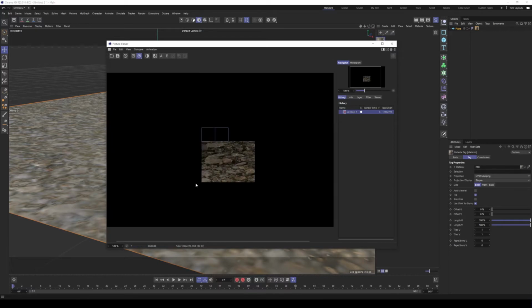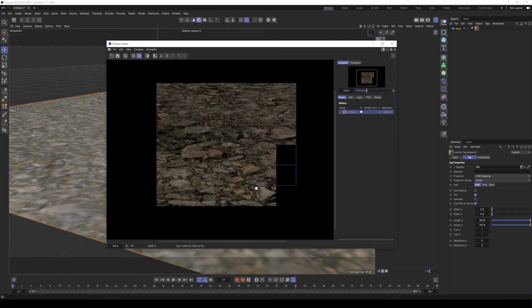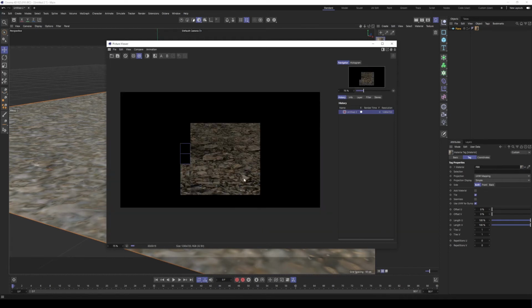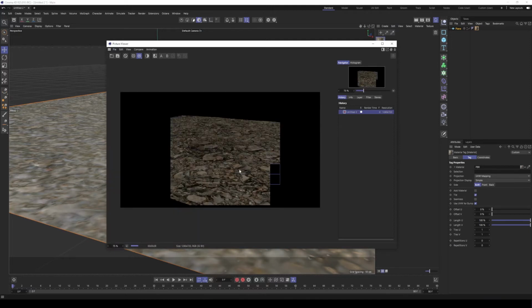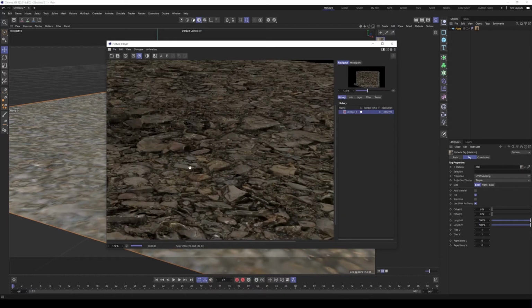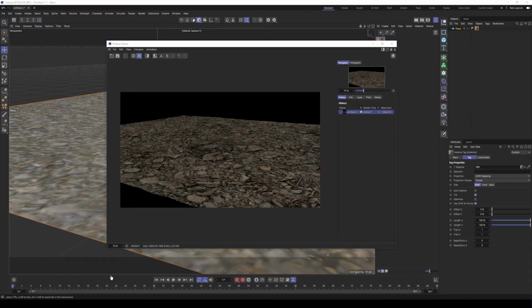There we go. So we can see that our image looks like it has a little bit of displacement going on. You can see around the edges there's a little bit going on. But our plane, our materials, it still looks kind of flat and not so great. So what we're going to do to change that is apply some different render settings, some different lighting. All right, so let's light this up and make it look a little better.